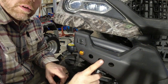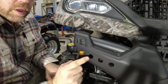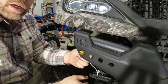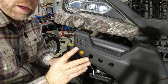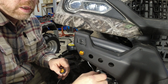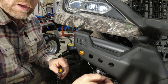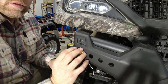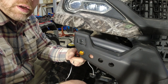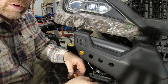All right, we got our 4 holes drilled through. This is pretty thick plastic, so you kind of got to drill up to your 3/4 and then drill it from the back side too. And actually, once you get everything all laid out, you can take this whole piece off, because you're going to have to take it off anyway to do the wiring nice and clean. So it may be easier once you get it all laid out, maybe get your pilot holes in and then take it over to the workbench or whatever and drill it. But either way, you're going to have to probably drill from the front side and from the back side here to be able to get a nice clean 3/4 inch hole all the way through.